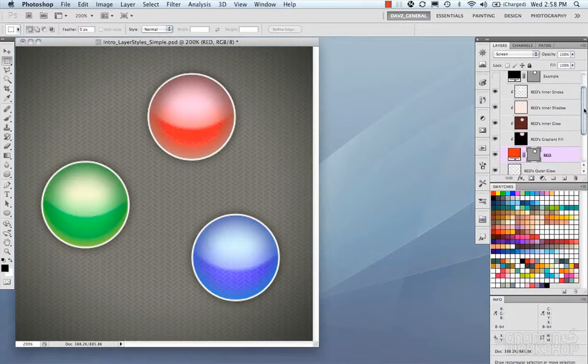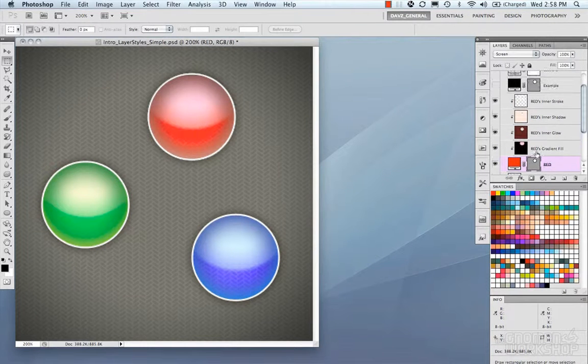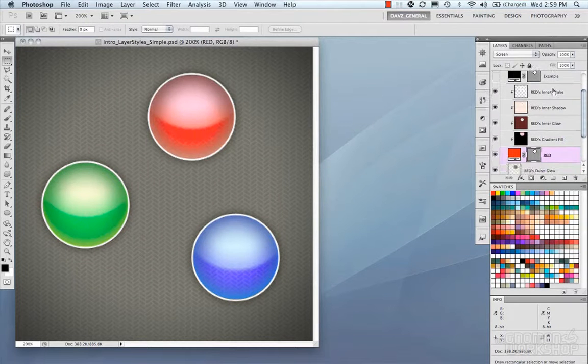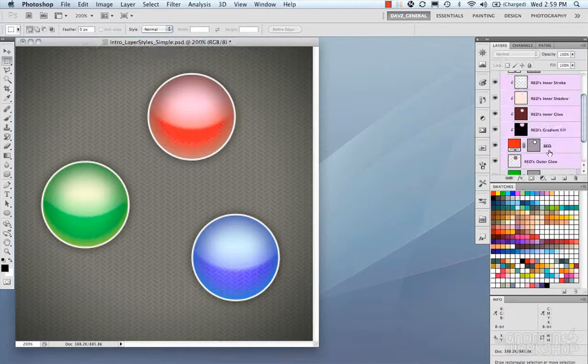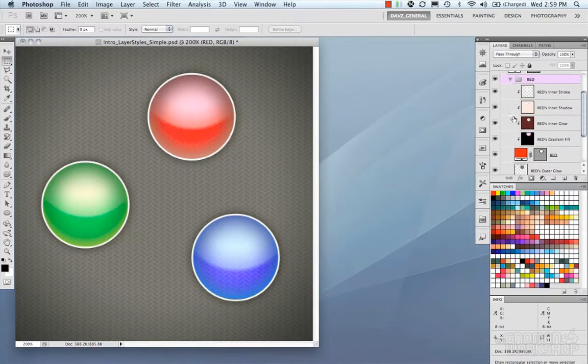So now you see under red we have red's outer glow, our red color, red gradient fill, red's inner glow, inner shadow, inner stroke. I'm just going to quickly group these so I can work with it a little easier. And I'm just going to call this red. So now our layer styles have been rendered out into these different layers that make it up.